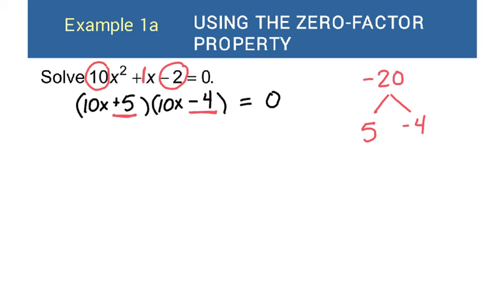But then we keep going. If I asked you to factor this properly, the next step would be to factor out any common factors you see in the entire set of parentheses, and then just throw those numbers out. But since we are solving an equation, we don't necessarily have to do that. All we have to do is set what we have in our two sets of parentheses both equal to 0, and solve for x in both of our cases.